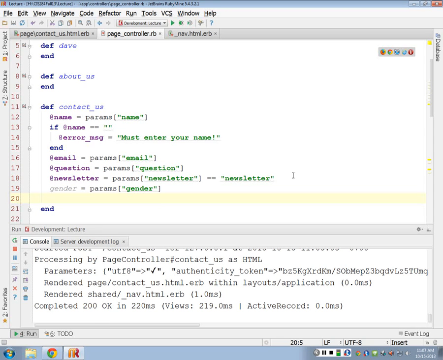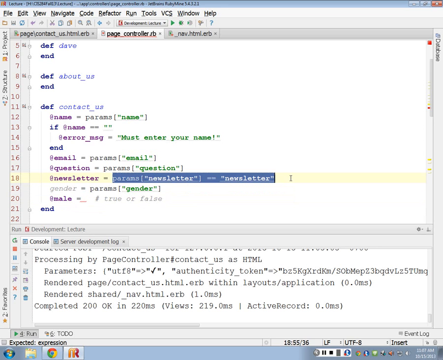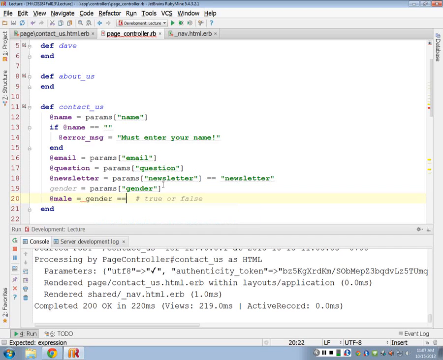So now my male has got to be a true or false, right? It's got to be true or false. So how do I make male true or false based on what this has in it? A Boolean expression, right? So similar to what we did here, I can do, does gender equal male?